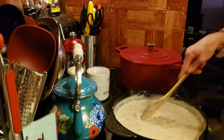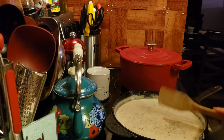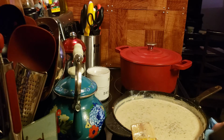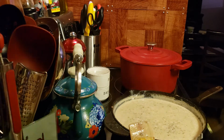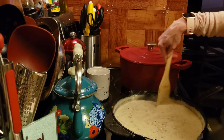But let's taste it for the seasoning. Oops, just made a mess. Let's taste it for the seasoning, after I wipe that up. Always making a mess in the kitchen. Just want to check the consistency. I think it looks pretty yummy.